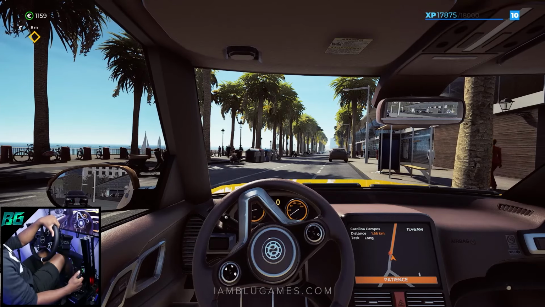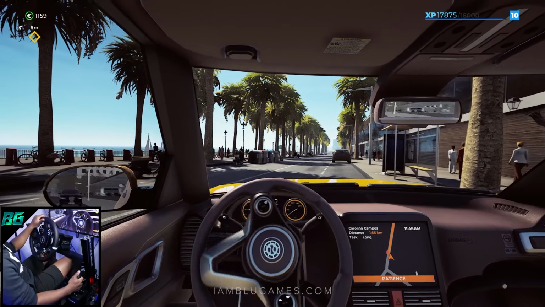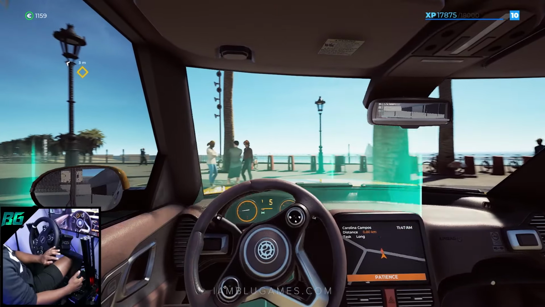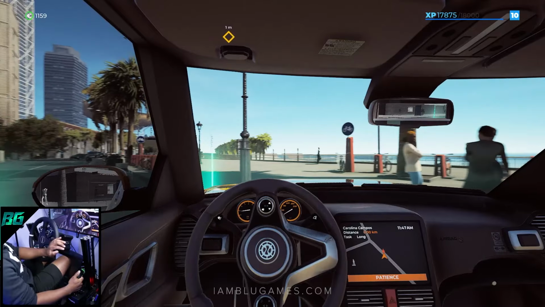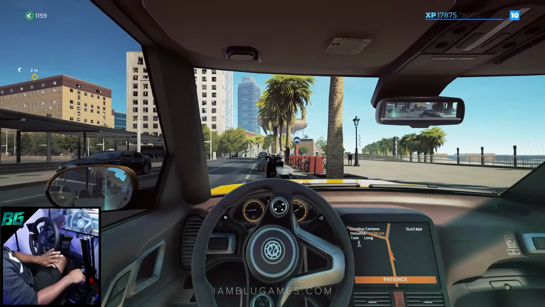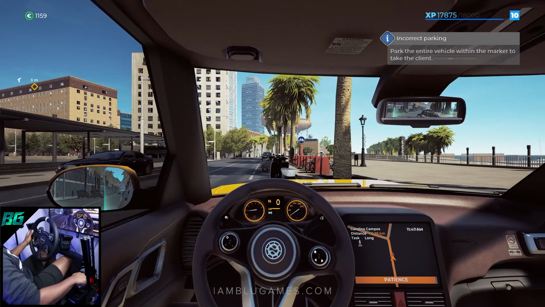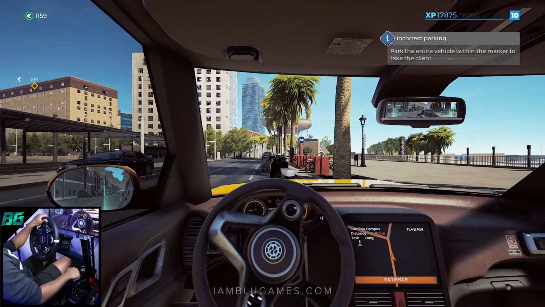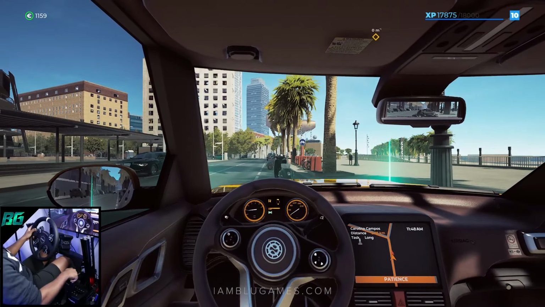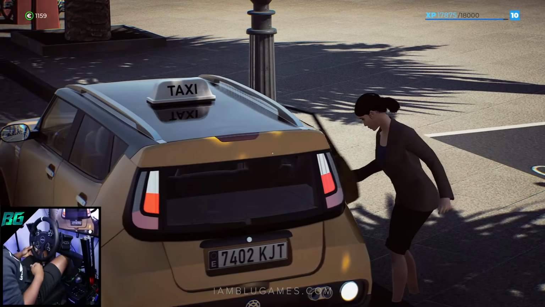And this guy, I think he's waiting for us, so we're gonna go ahead and pull around here. See if parking is any easier with a wheel. I know some of you have been using a wheel already. There were a few wheels that were supported at launch, but not very many, and none of the wheels that I own were supported. So that should be good right there.